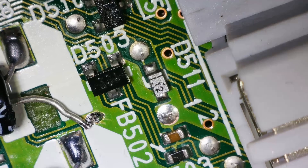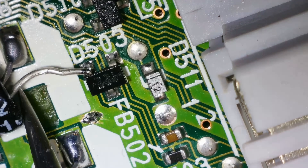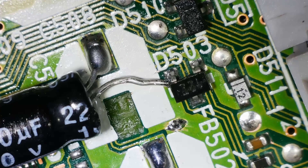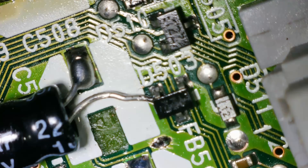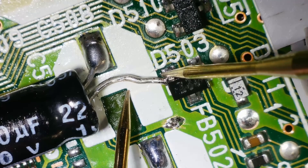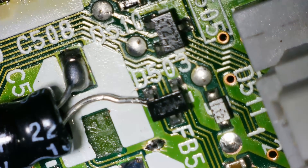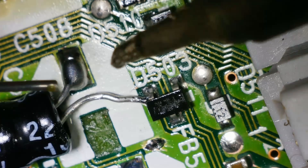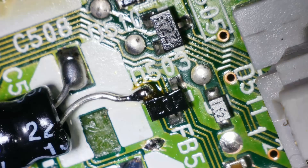Let's see if maybe I can bend this leg over to the... ooh, look at that — it's like it's tailor-made. I am just going to double-check with the multimeter that that's where it goes. I can see a little tiny bit of exposed copper there. Let's see if I can get the multimeter on that. From there to there — yes, right, okay. Let's solder it on there instead, and we'll say no more about it.